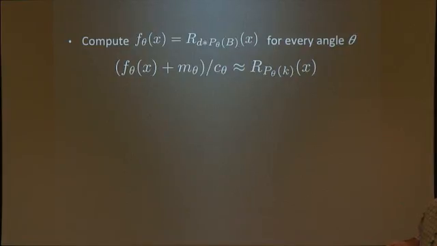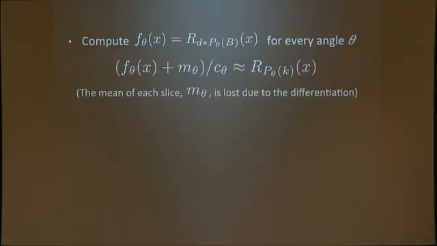But there are two numbers that we do not know. So there is the C of theta that we don't know, and we've discussed it. And there's also another quantity, which is an additive scalar that we do not know. And that results from the fact that this is a differentiation filter. So it loses the DC information of the signal, and that remains to be the case also in the autocorrelation of a function. So there is this uncertainty between f of theta and the true autocorrelation of that function.